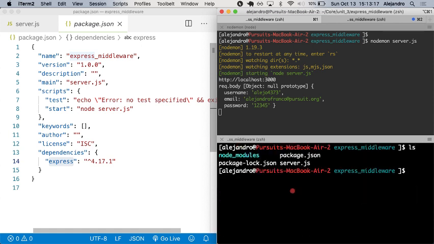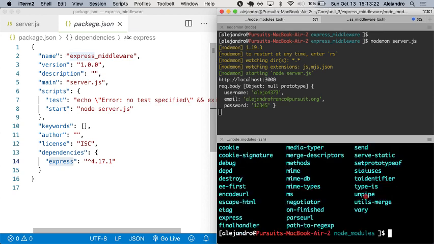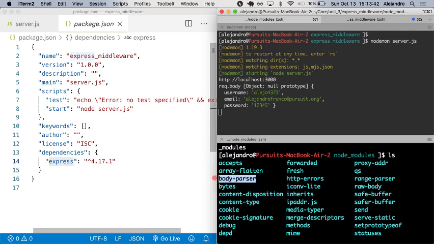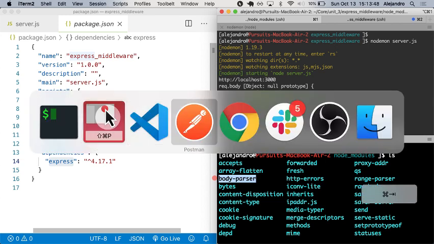I'm going to cd node_modules, ls, and we have all the stuff that is inside of that. Then the body parser is a dependency of Express. Let's just double check that.